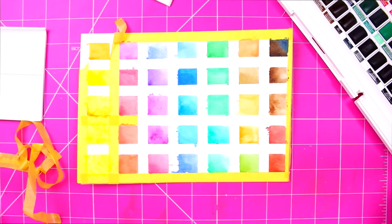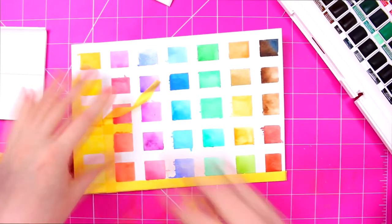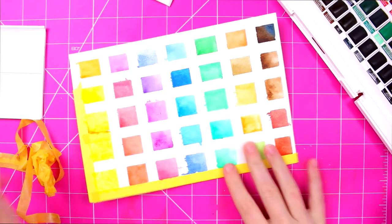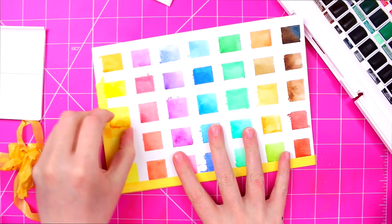You know, I was expecting proper crisp edges. What has gone on? Literally, I've let this dry and where are the crisp edges?